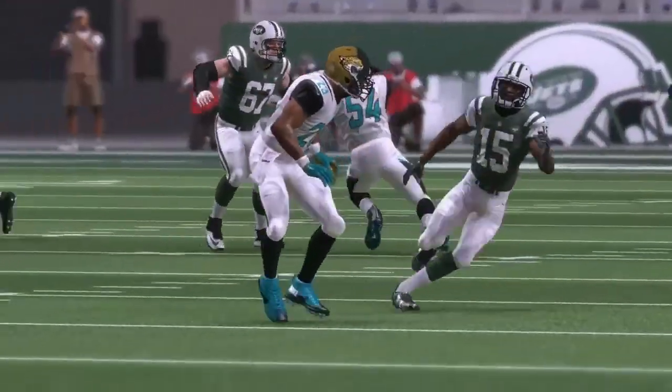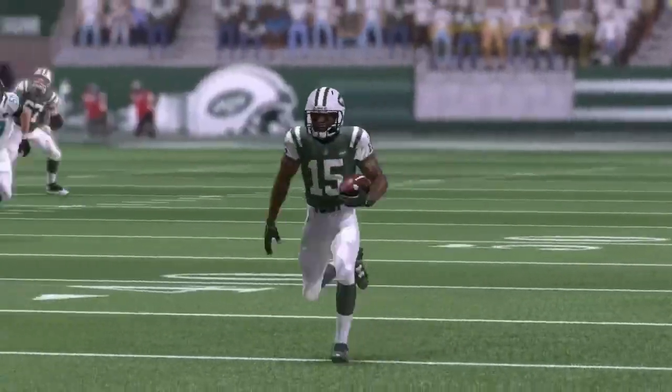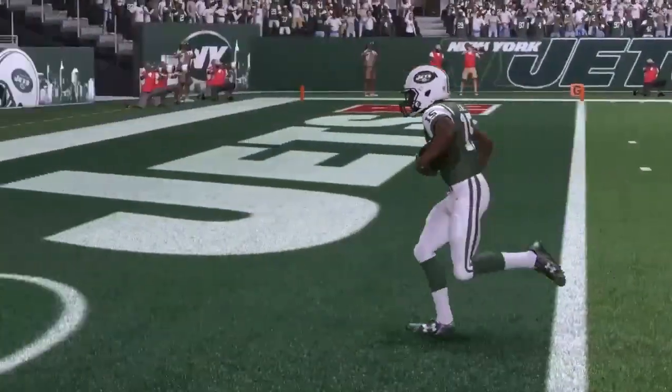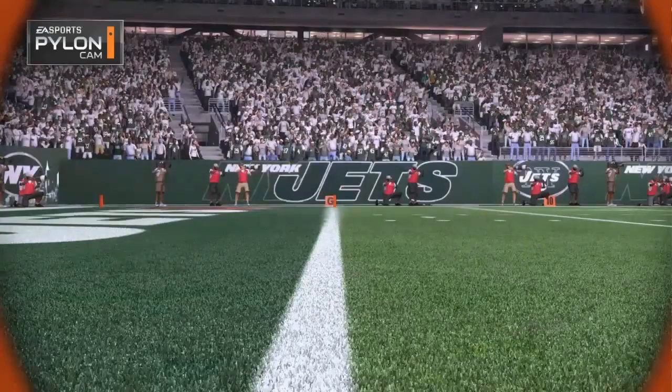I think if you polled defensive backs, they would say the corner route, take that out, make it illegal, because that is so hard to recognize and so hard to adjust, because your first move is to not get beat in the middle of the field, and that's how they move you first.